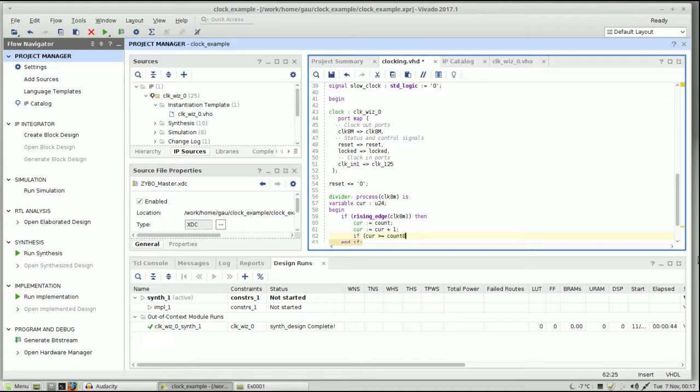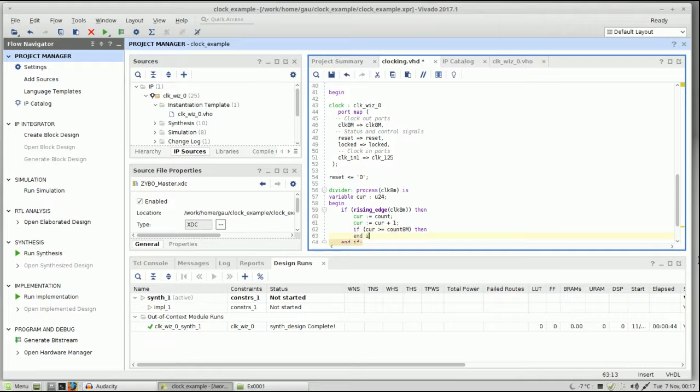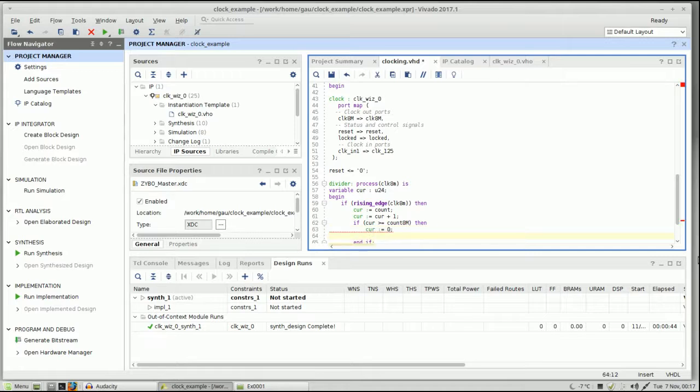Count is the signal. And this is where we do it. So we'll reset to 0 and write.